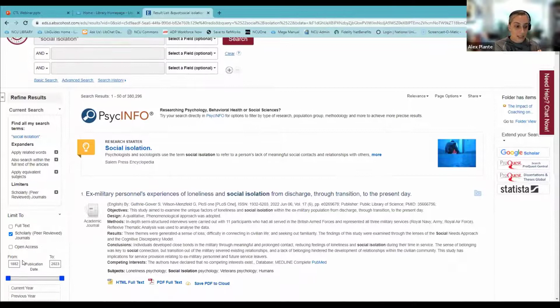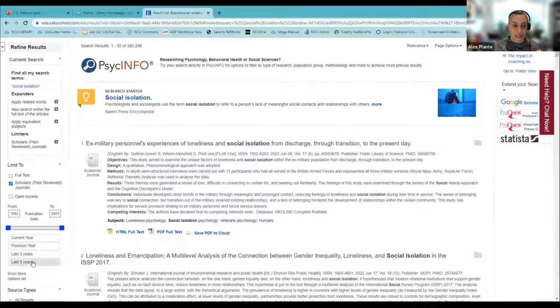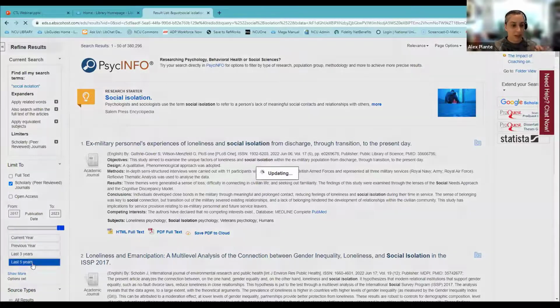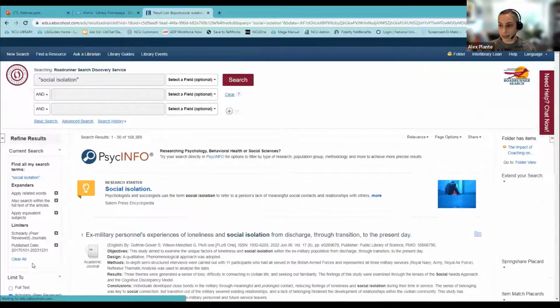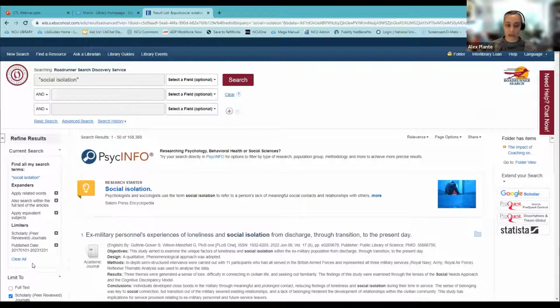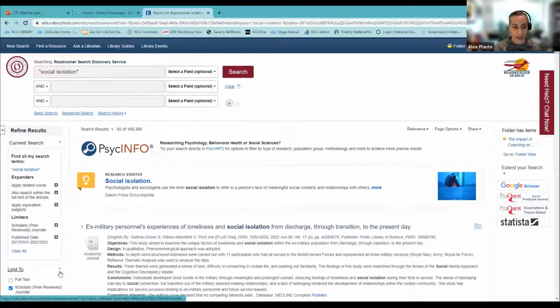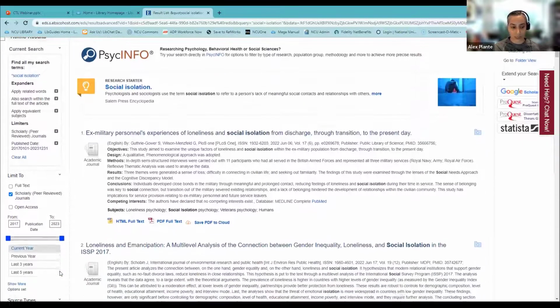But another stipulation, right, is that for a lot of students, you're going to want recent articles. And so there's a couple of things you can do. You can either adjust the publication year here, or you can choose one of these predetermined buckets, right? So last 5 years might be something that you've indicated, as you need to have the most up-to-date research for your dissertation. So you can go right away and adjust it to starting in 2017.